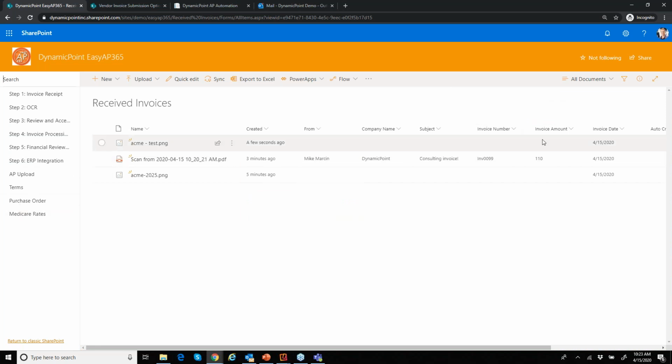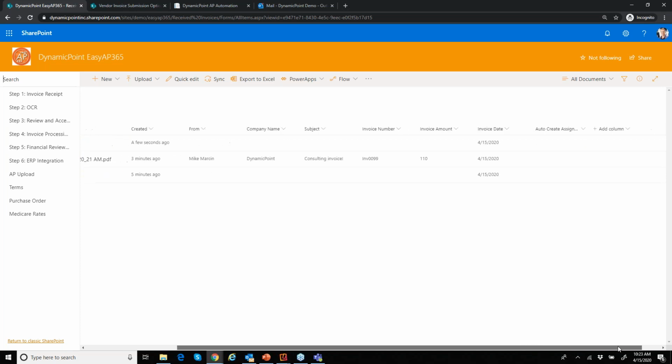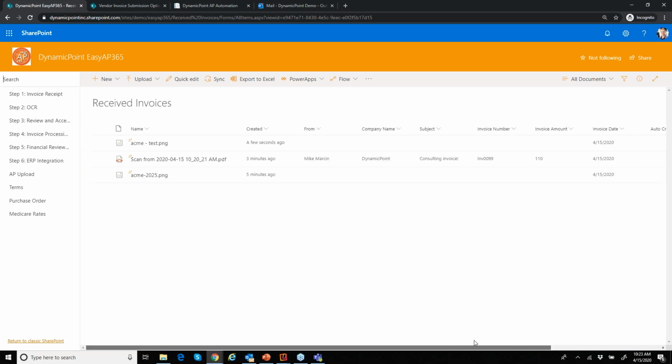So of course, that's going to be submitted to OCR, and the same rules apply as with anything else that I submitted, in that I'm capturing metadata, maybe submitting to OCR if I need to, and then ultimately bringing it into the application for the next step in the invoice processing, which is that processing step.